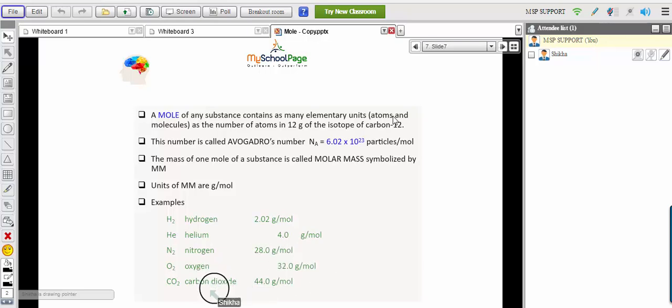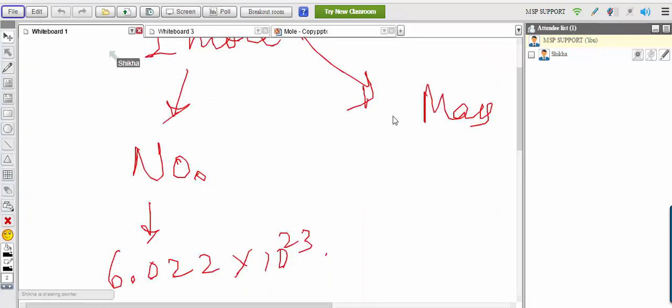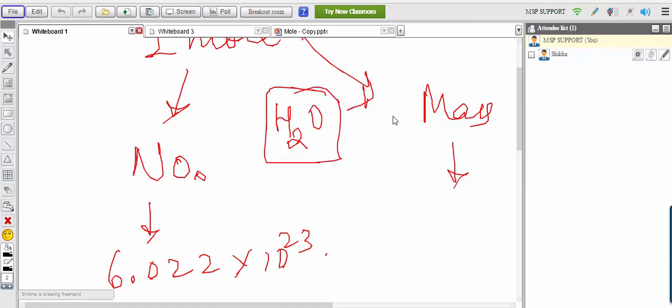Similarly, let us take the example of a compound, carbon dioxide. It is a molecule of a compound, so the molecular mass of carbon dioxide would be its molar mass. Okay. So from this, suppose let's take the example of water. What would be the molar mass of water now? It is going to be 16 contributed by the oxygen plus 2, which is 18. 18 is the molecular mass, so 18 grams would be its molar mass.